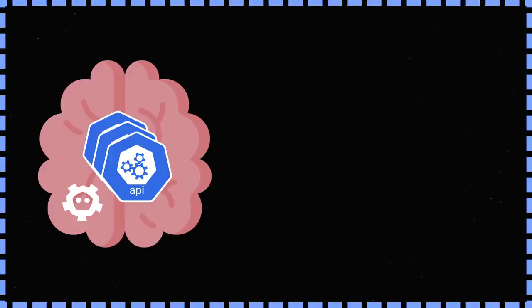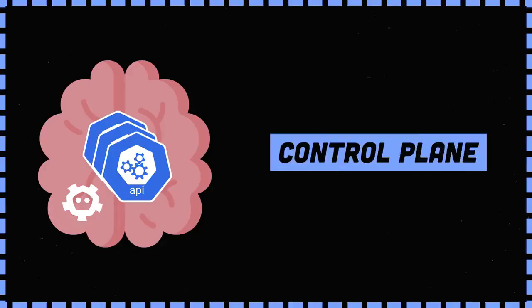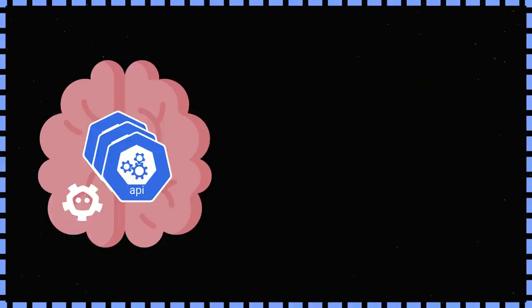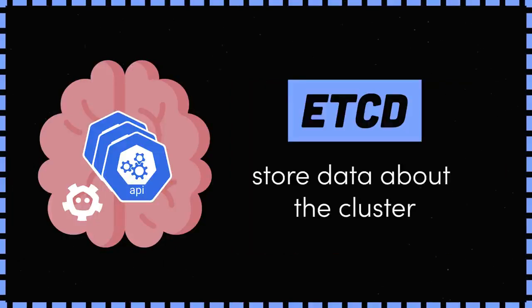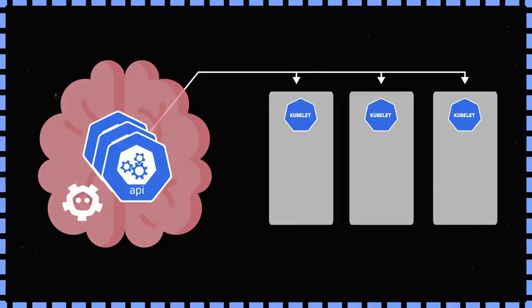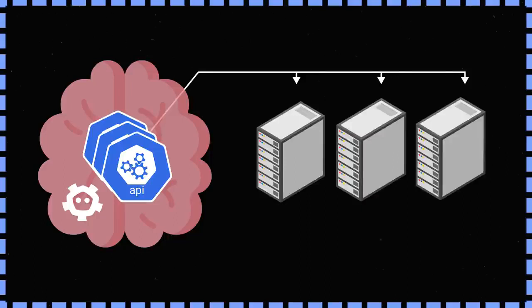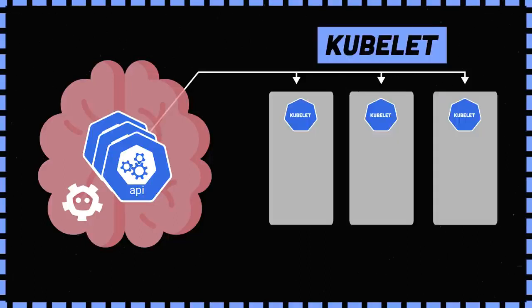The brain of the operation is known as the control plane. It exposes an API server that can handle both internal and external requests to manage the cluster. It also contains its own key-value database called etcd, used to store important information about running the cluster. What it's managing is one or more worker machines called nodes. When you hear node, think of a machine. Each node is running something called a kubelet, which is a tiny application that runs on the machine to communicate back with the main control plane mothership.